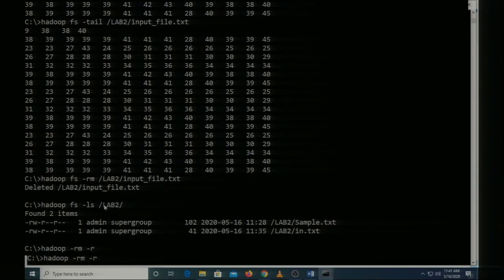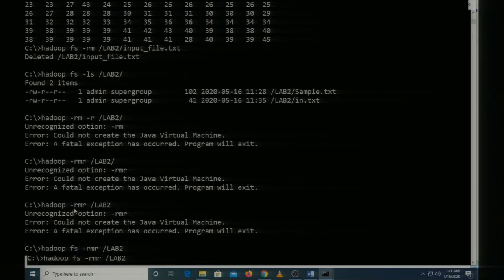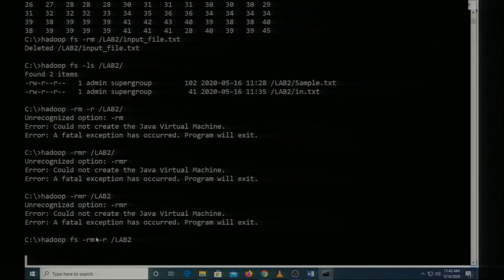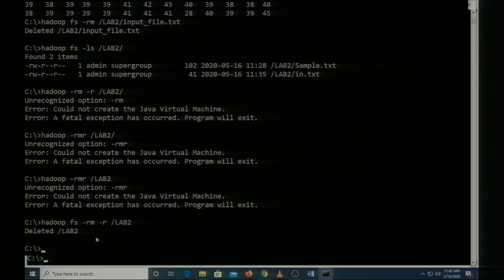So there's one more thing. You can see here the last line, that is Hadoop fs hyphen rm space hyphen r space slash lab 2. When you write this particular command, it deletes the directory itself. So it deletes /lab2, the directory which was created.